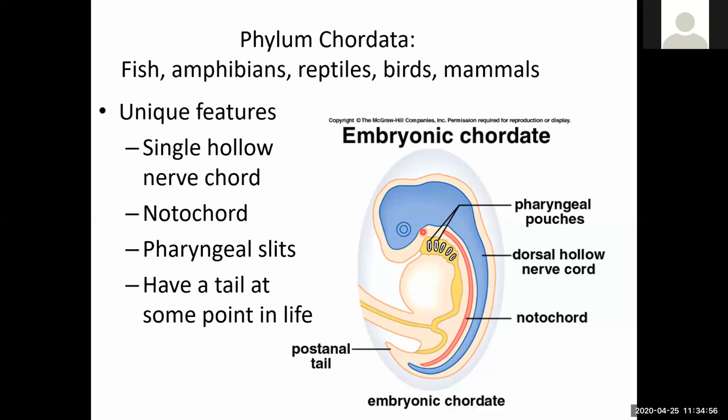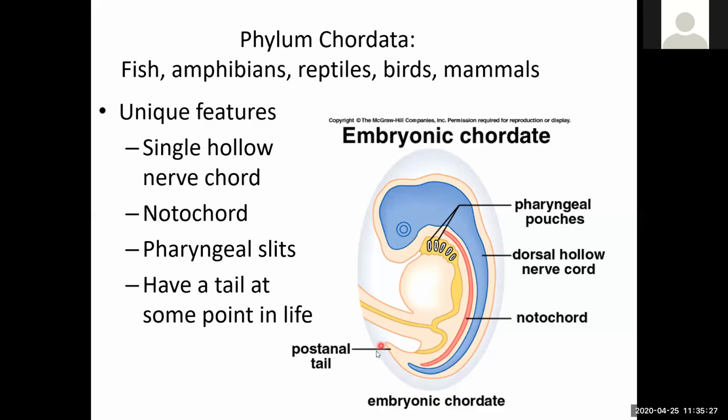Not this year. But these pharyngeal slits are actually tissues that will differentiate in different parts of the intestinal tract, lungs, circulatory system, or even the thymus. So these parts will be used in different ways, even though it looks like gills. So pharyngeal pouches or slits are what we call them.